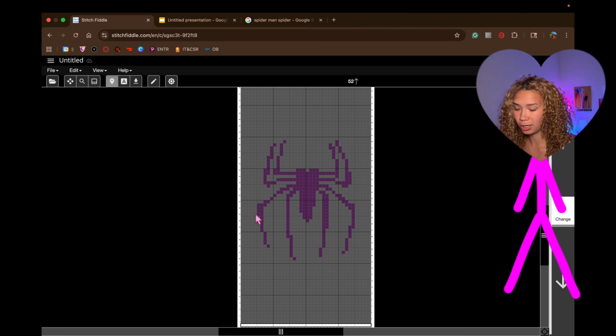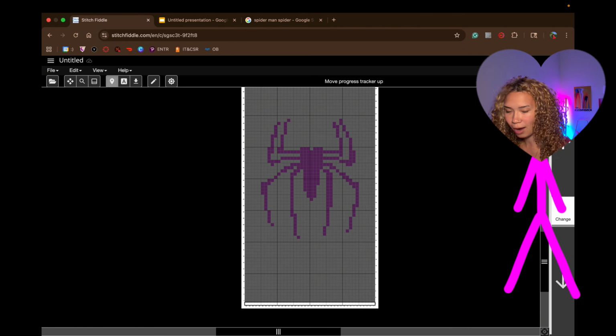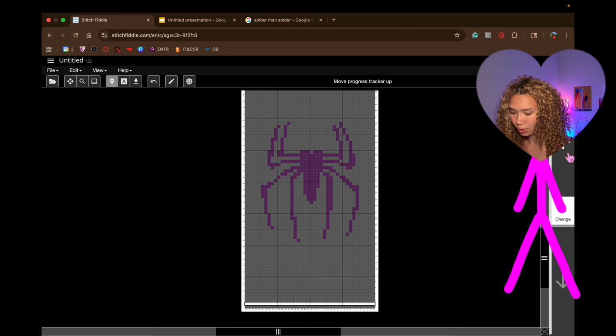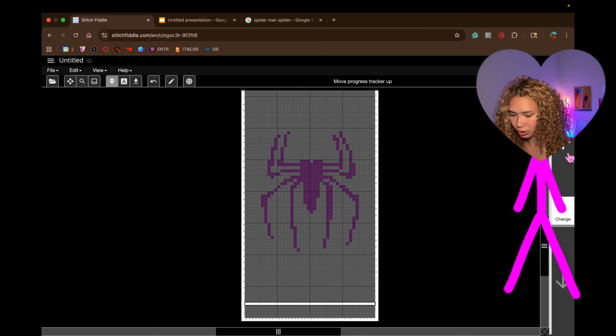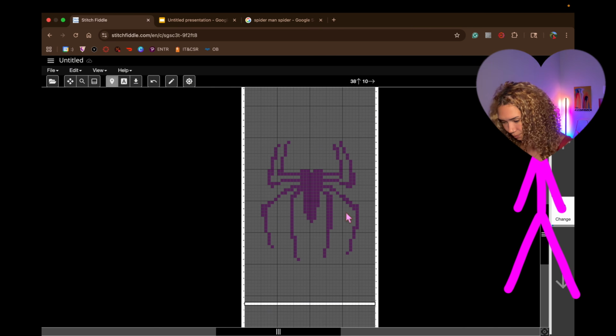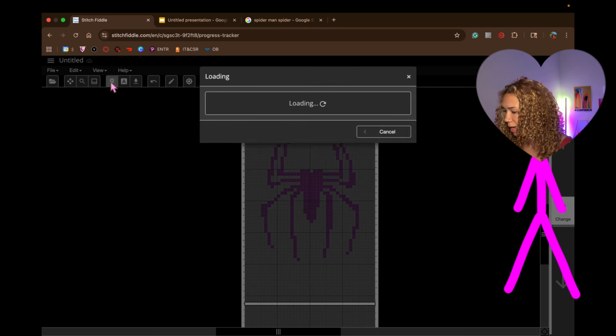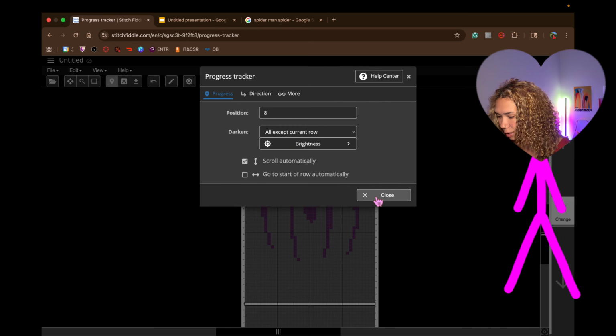You're going to have to actually sit there and count, and on top of that you don't have a progress tracker. So basically once I do this first row, I'm good. Once I do this row, I'm good.